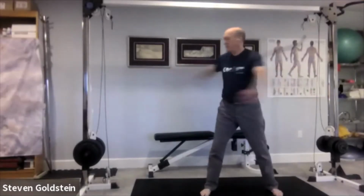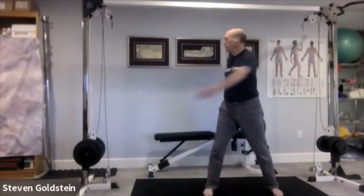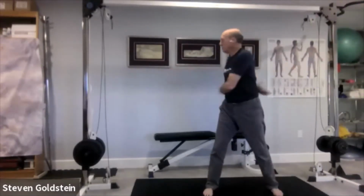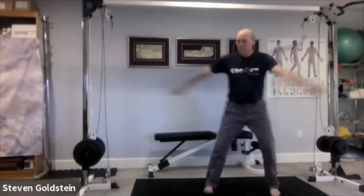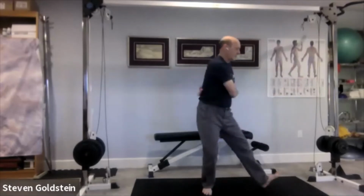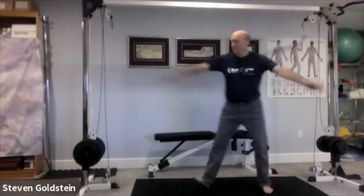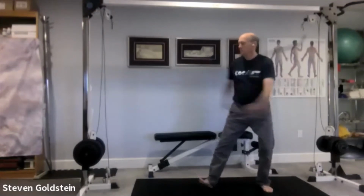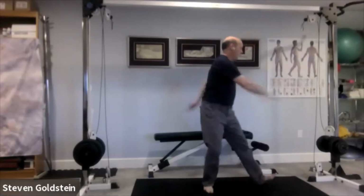Good, go back to being flat-footed. Look over your shoulder. See if you can get a little more movement out of the spine. And now as you turn to the side, the same side, you're gonna lift the toes off the ground towards the body. Back to being flat-footed.